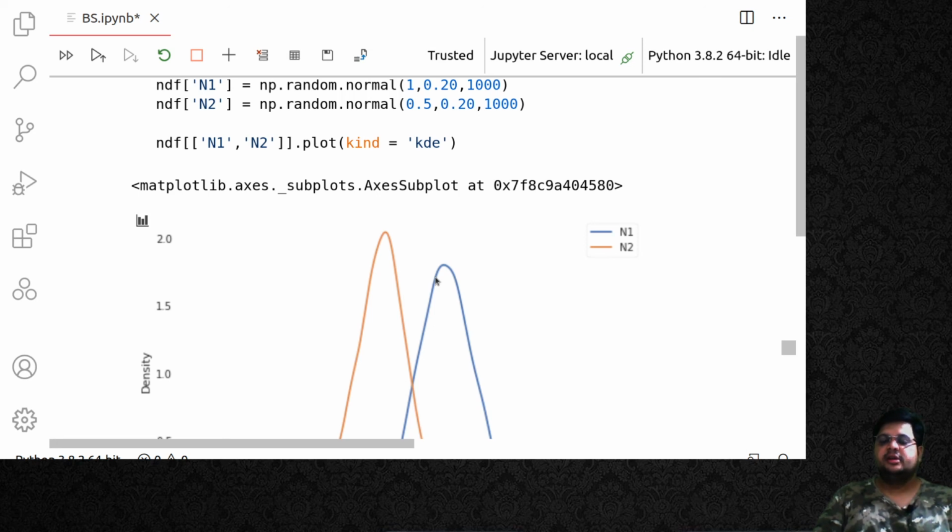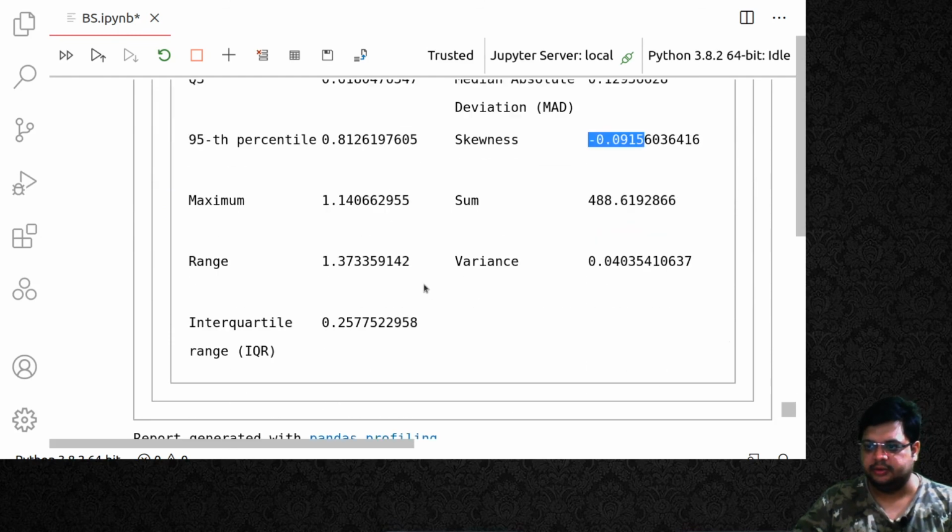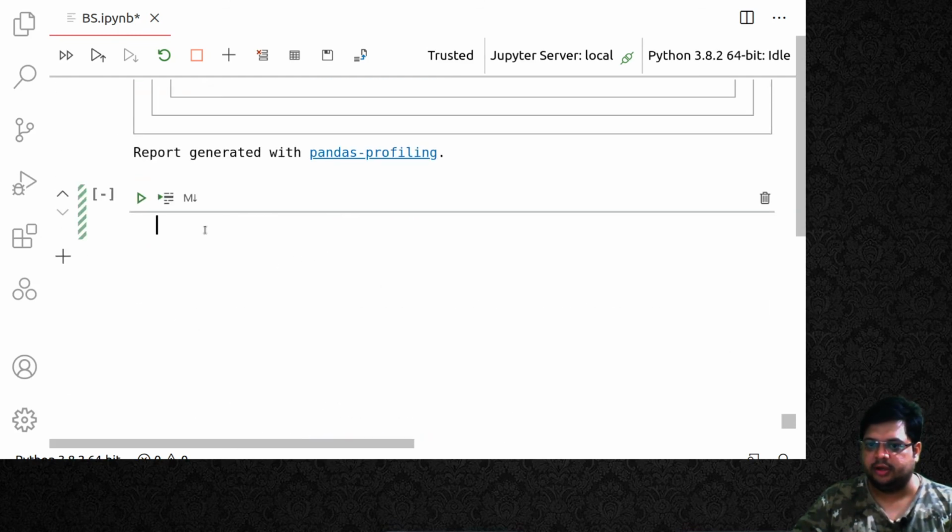Correct. So this value in the change itself shows that the mean has been shifted, and also the kurtosis part has been shifted. But now what will be the impact of this on the scatter plot? Correct. We have been talking about this for a long time. So now let's go and plot.